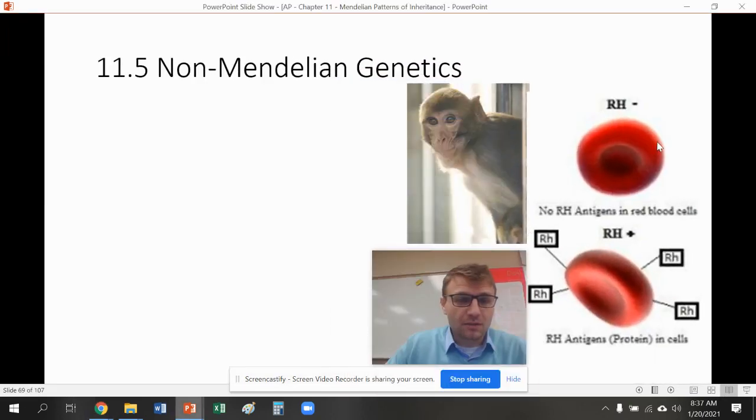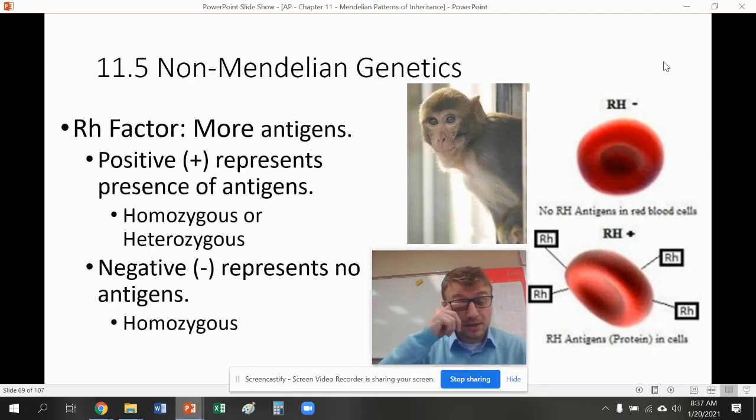Now, we also have these things called positives and negatives, and these refer to the Rh factor. The Rh stands for the rhesus monkey, who we have a very common ancestor with about, I think, 10 million years ago or something like that. The reason they call it the Rh factor is they first found these in rhesus monkeys, and then they found them in us, and they're like, oh, they're the same antigens. That's pretty cool. If you are positive, that means you are either homozygous or heterozygous for positive, which means you have these antigens. If you're negative, you don't have these antigens, and you're homozygous for this as well. So the recessive here is the negative.